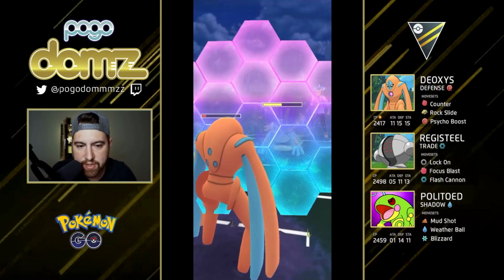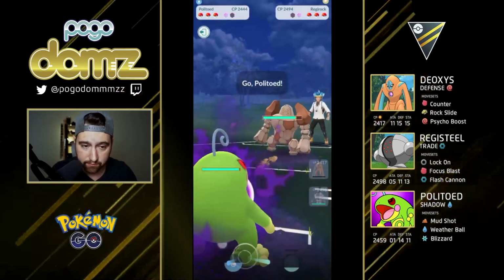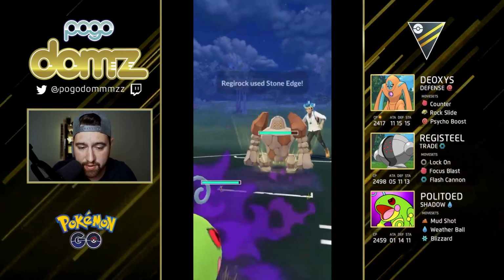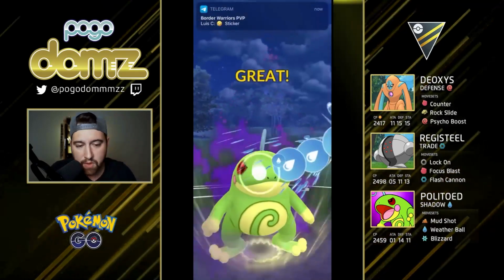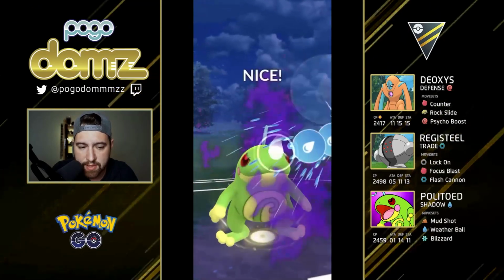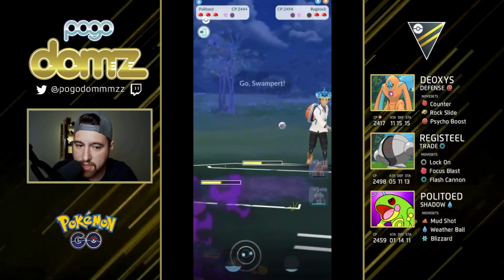It would be too aggressive to farm all the way down. Though, he probably could if he really wants to. Actually switches into a Regirock, which is very perfect for this Politoed Shadow here. That Stone Edge did a lot of damage. And we're going to see how much damage this Weather Ball does. Does quite a bit, doesn't knock it out, but having back-to-back Weather Ball, this is going to pressure shields, but he does let it go.